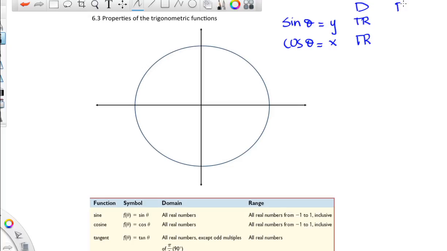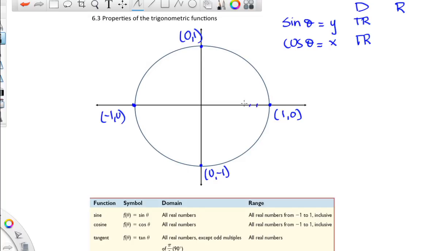Now the range is the outcome. If you look at the x's and y's that we get on this coordinate grid, and realize that that's a unit circle, then I think you should be able to figure out, that's negative 1, 0, and here is 0, negative 1. So then you can see what the largest x value is that you could possibly get, which is 1. We never get anything beyond 1, and then for the x's, we actually go backwards.